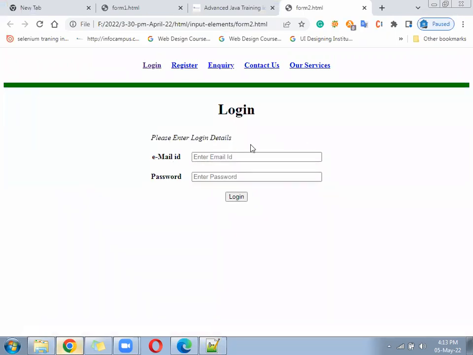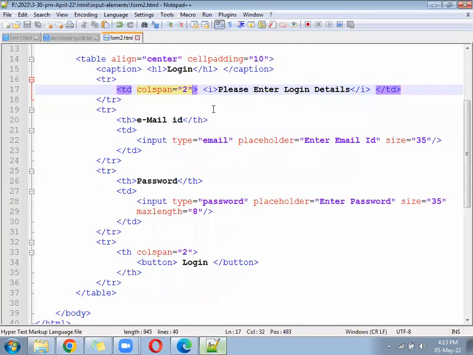But it should come in the center. So for that, TD you can apply a property called align. TD has a property called align center.